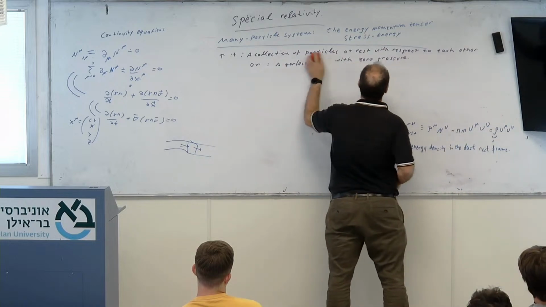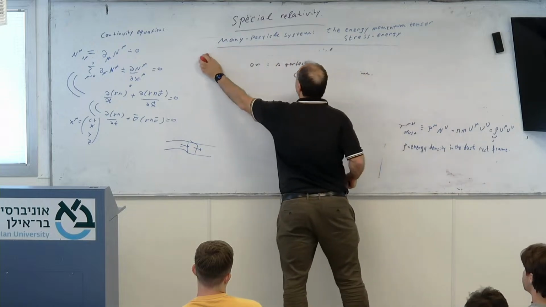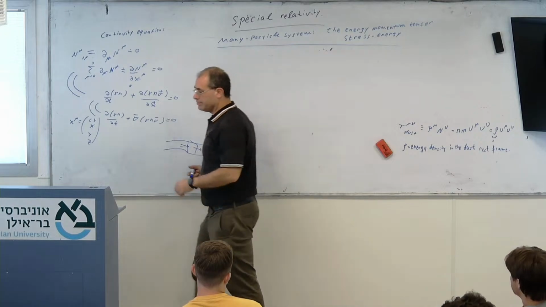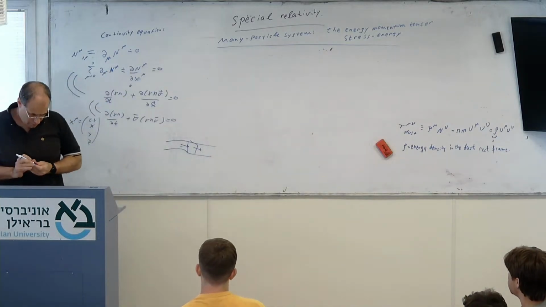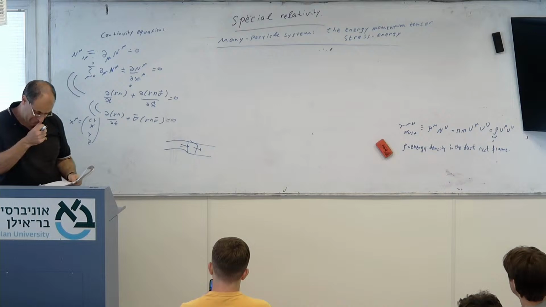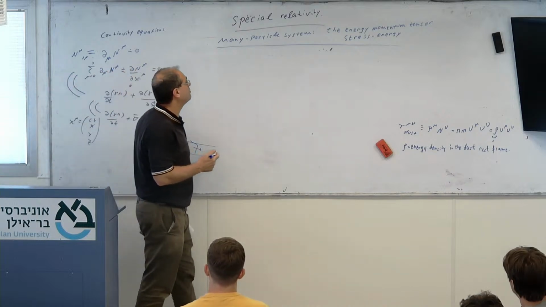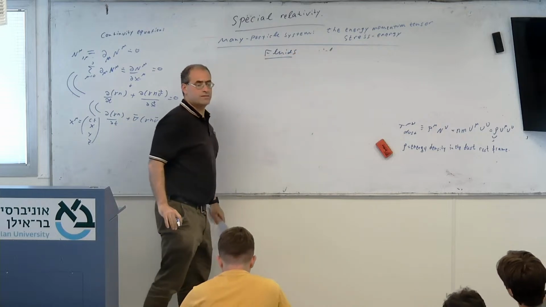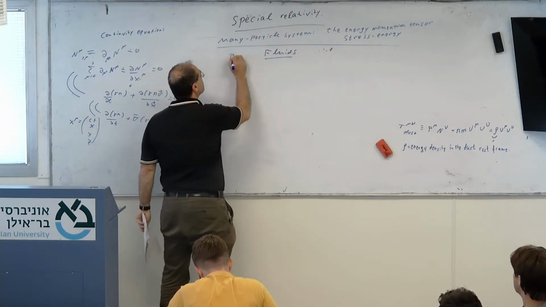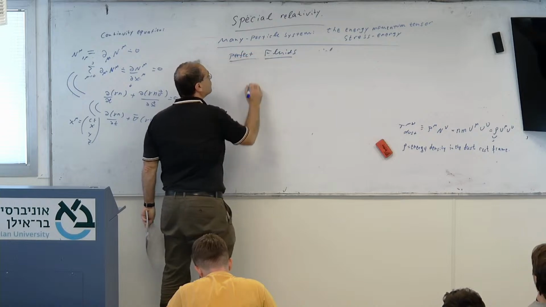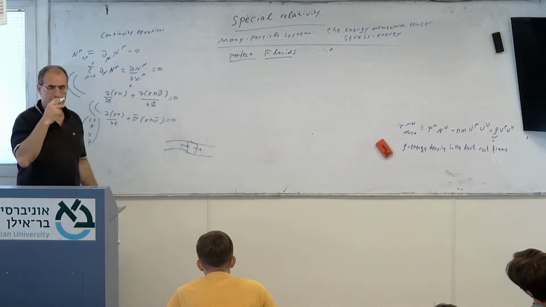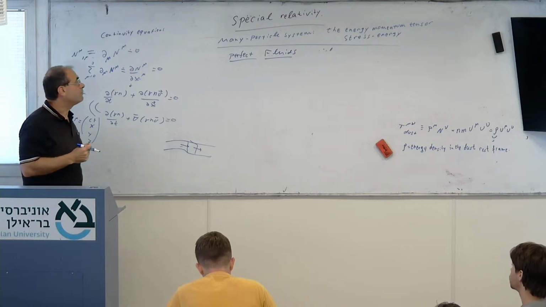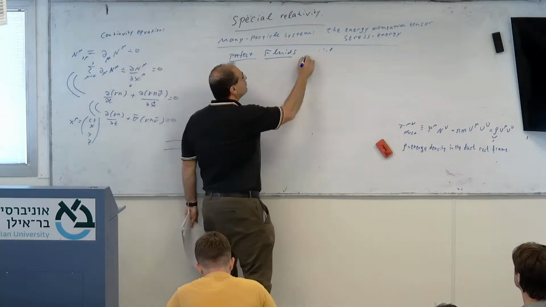Okay, so now let's talk about fluids. So now I'm relaxing the assumption of zero pressure. So now we talk about fluids. We still stick with perfect fluids. We're not going to do anything with non-perfect fluids in this course. So we said perfect fluids, one way was isotropic in its rest frame.